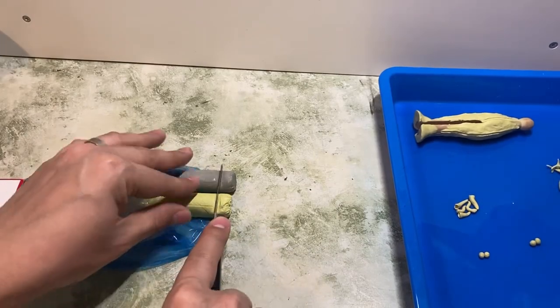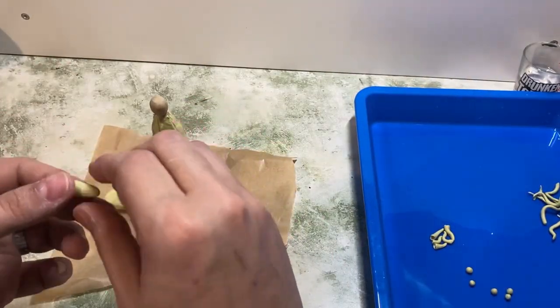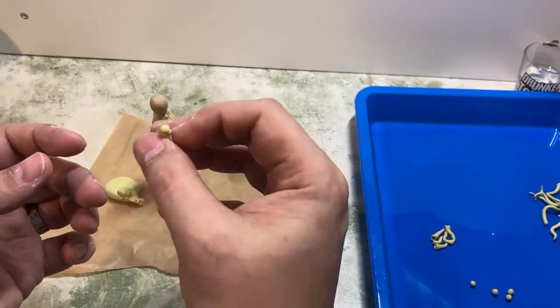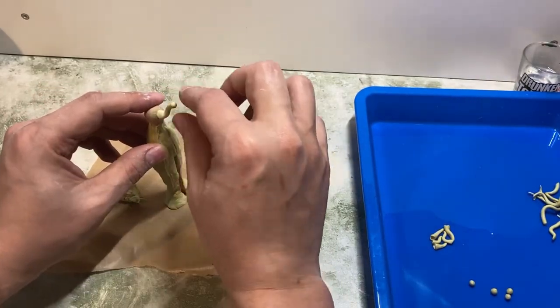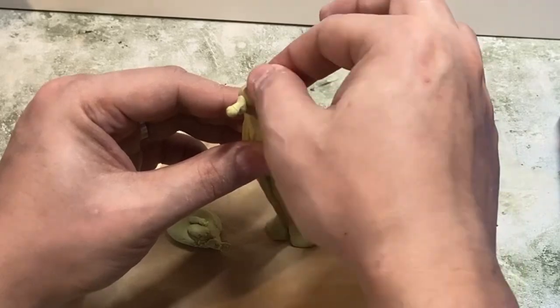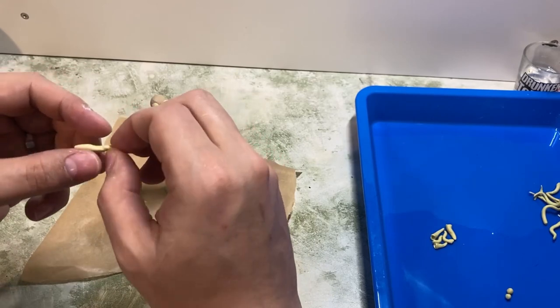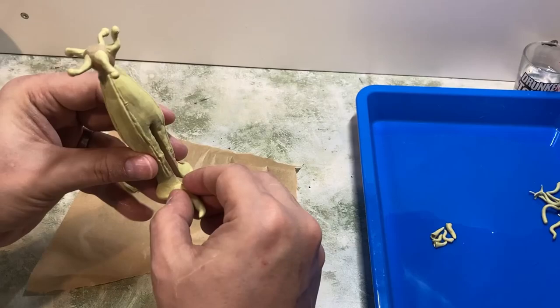Once everything is sculpted, leave it to cure for four hours. I'm starting off with the eye stalks at the top — I wanted this to look kind of like a starfish, so the first thing I wanted to do was get the eye stalks in first. I've got these already-cured balls and I'm just sticking them to the end of a little piece, breaking it off, then sticking it on and positioning the eyes where I want them to go. They almost look like slug or snail eyes. There's the third one, the fourth one, and then finally all of them are in.